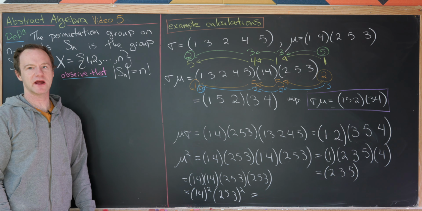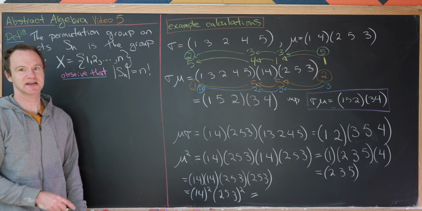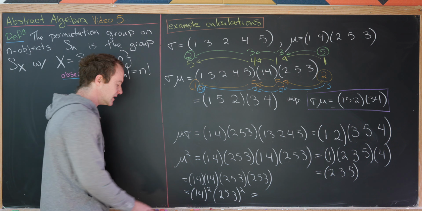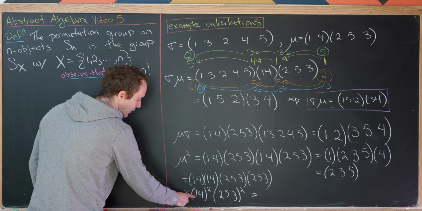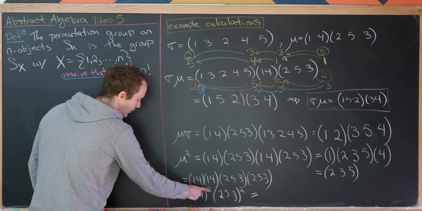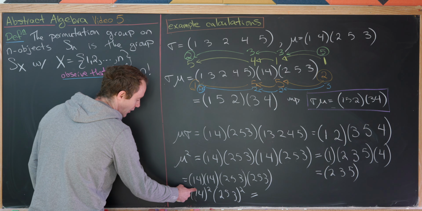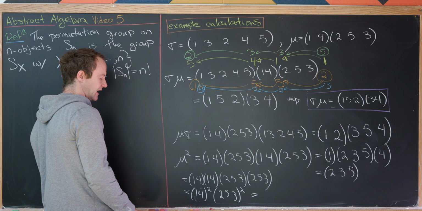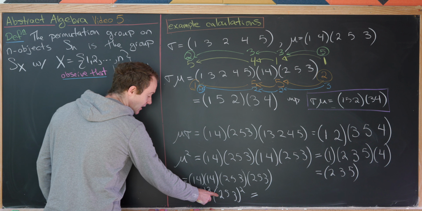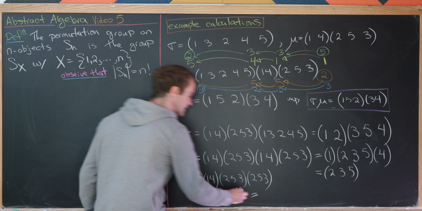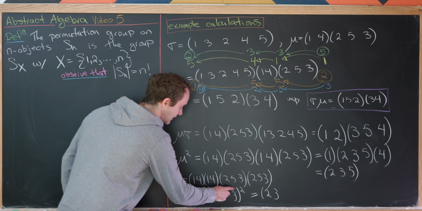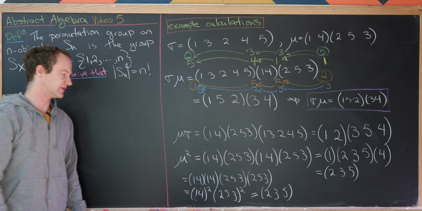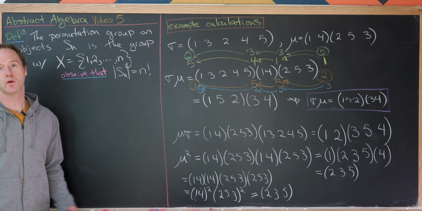And then a quick way to calculate squares of cycles is just to count through them 2 numbers at a time instead of 1 number at a time. So here we know that with (1 4), 1 is sent to 4, but with (1 4) squared, 1 goes back to 1 because we count twice. And similarly, 4 gets sent to 4 because we count through twice. And then here, 2 gets sent to 3 because we count through twice. And then 3 gets sent to 5 because we count through twice. And then likewise, 5 gets sent to 2 because we count through twice. So that's a quick way of doing that.